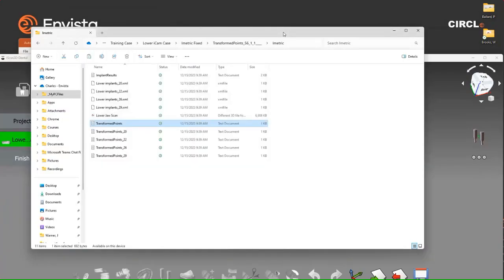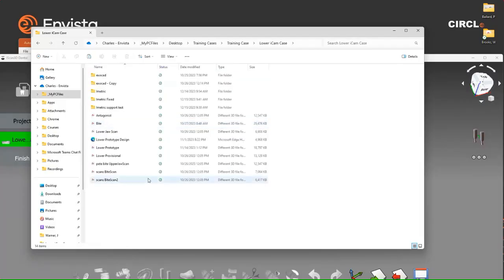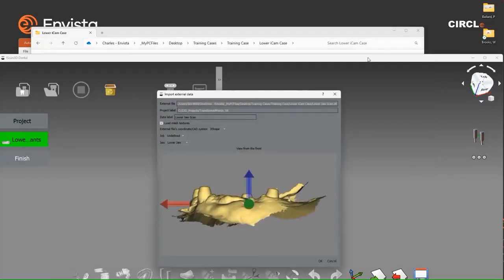So once I have the coordinates, now I'm going to bring in my lower jaw scan. Okay, and that brings in the lower jaw scan. So we're going to be actually matching it in the software here.